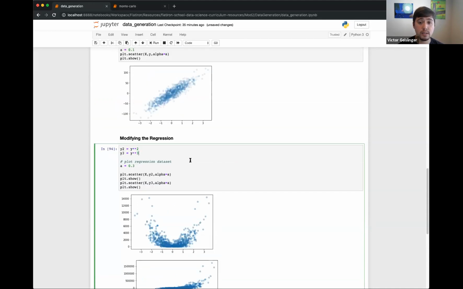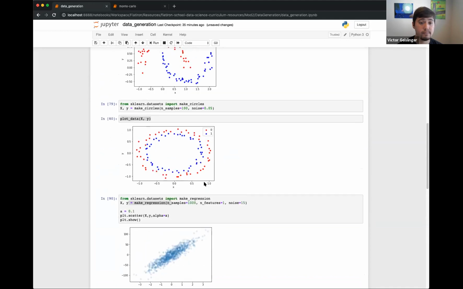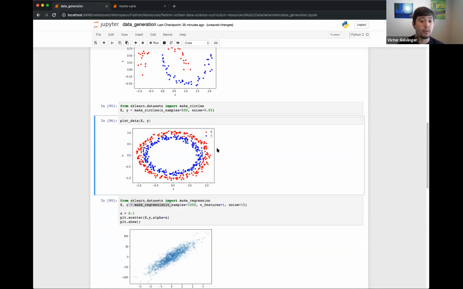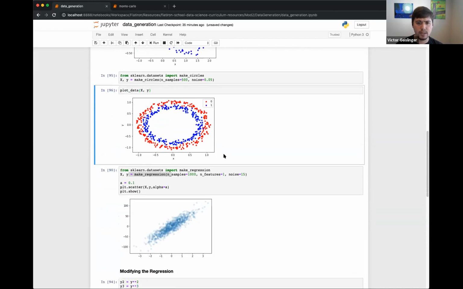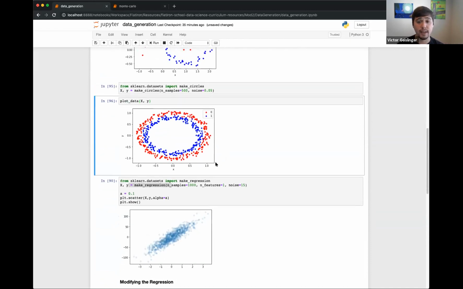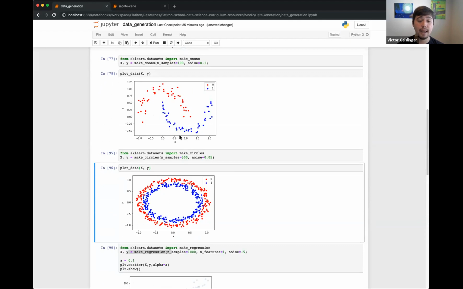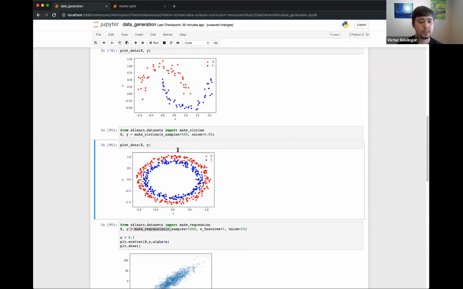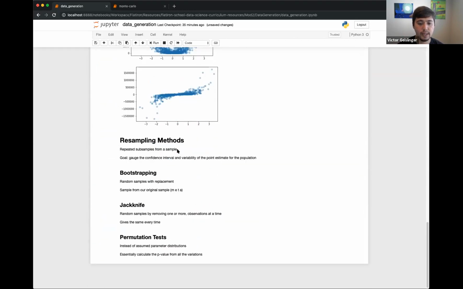Okay. So any questions on how this all works? Seems pretty straightforward, right? Okay. Again, 100 is kind of small, but you can get the point that you can make more and more data. And this allows you to quickly test your algorithms. Usually the reason you're generating this specific data is you want to see how well your algorithm fares against some of these methods. Some ML models and algorithms do better on certain kinds of data than others. So this is a great way to throw differing kinds of data sets at it and see how well it does. Okay, cool.